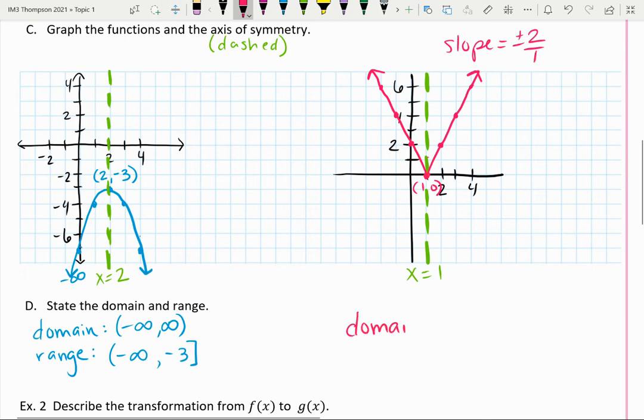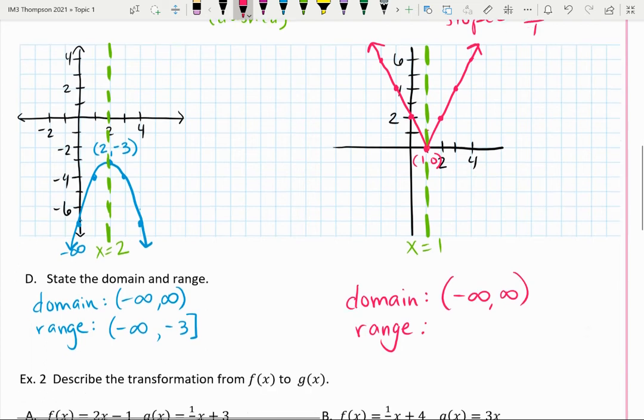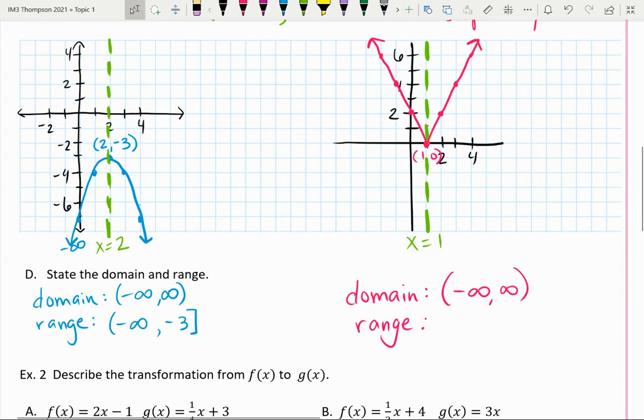So the domain is much the same for a lot of our functions. It's going to be negative infinity to infinity. But the range we see change a lot. So I always want to go from the smallest number to the largest number. The smallest number vertically of this is at the vertex, but the y value is 0, right? So it goes from 0 up to infinity. It includes 0, so I have square bracket, 0, comma, infinity, round parenthesis.